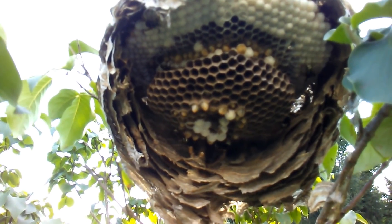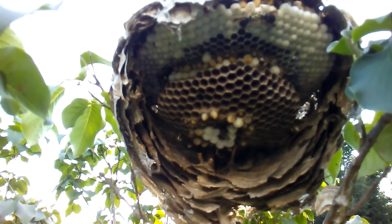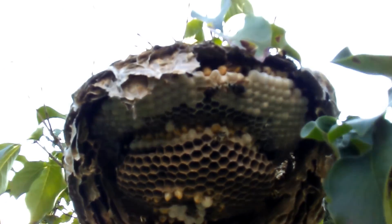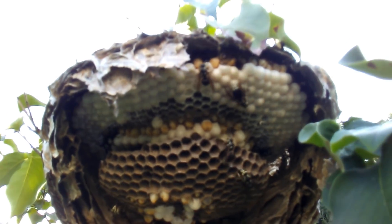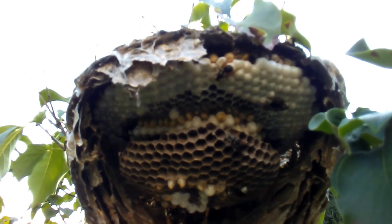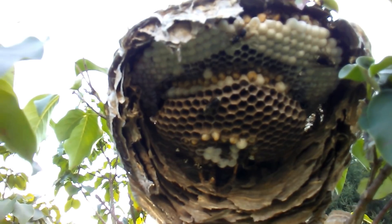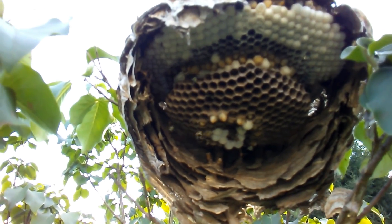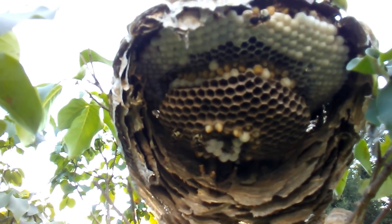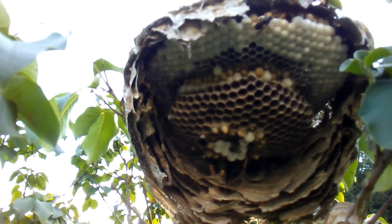I vacuumed up probably — this is probably a 170-worker nest and these are the workers that are left. They're cooperating with each other up at the top, transferring liquids, and then go and feed it to the larvae. They just keep going no matter what. I ripped open the nest and they just have that drive to tend the brood.